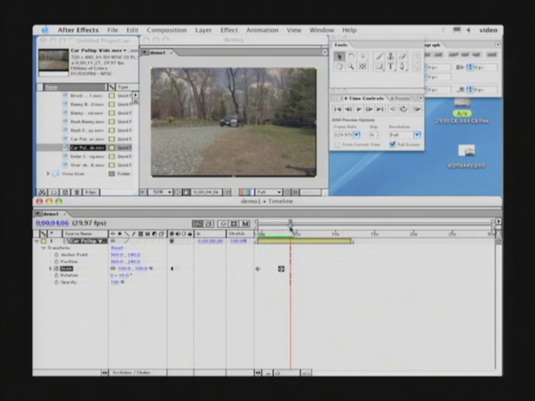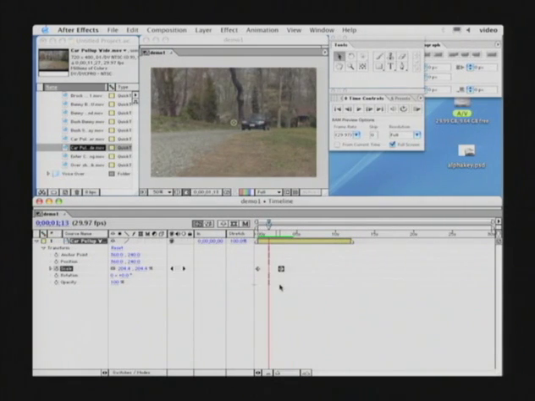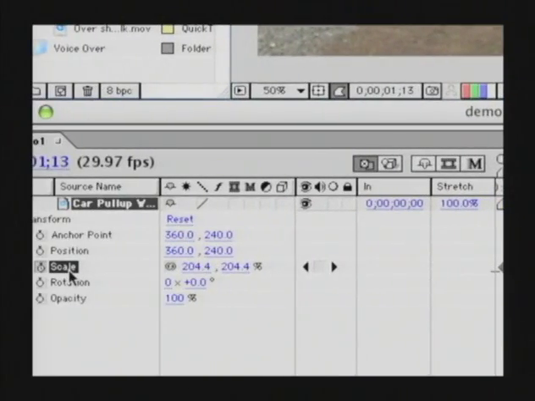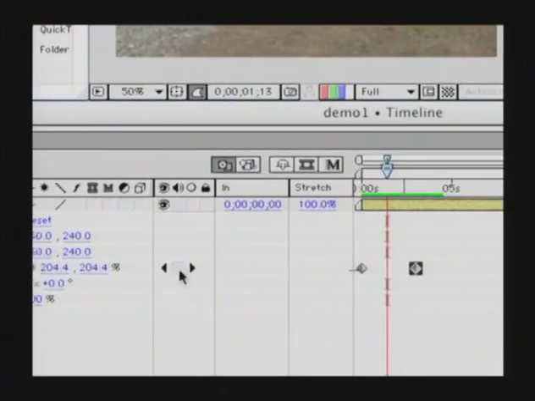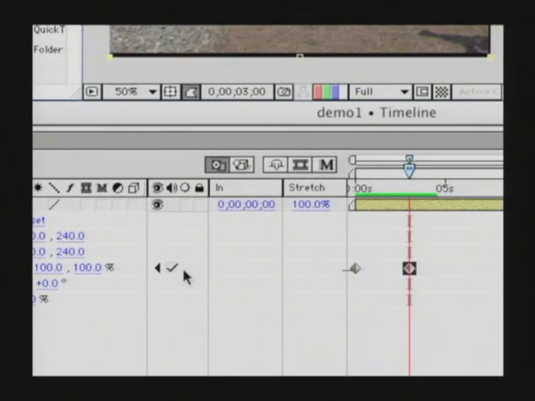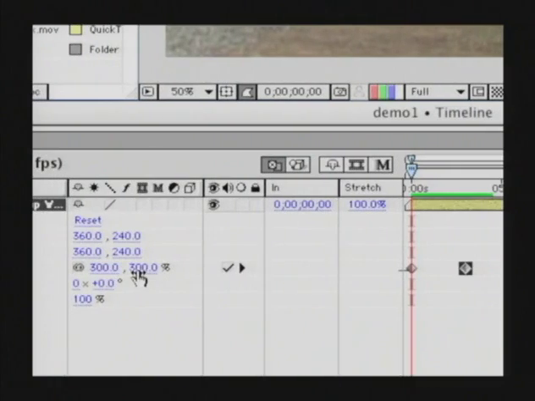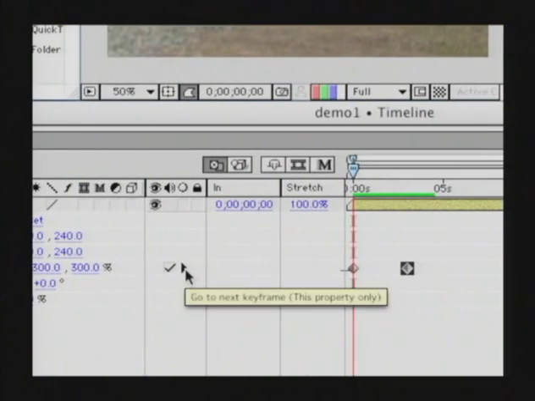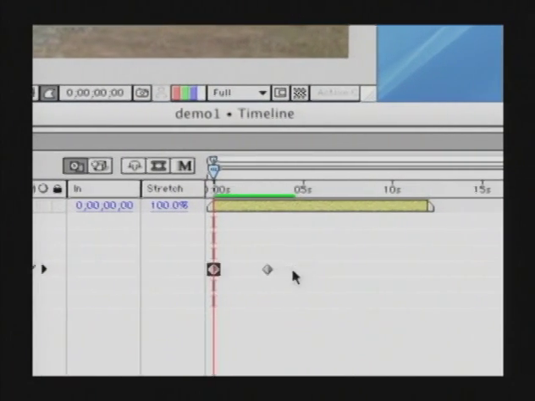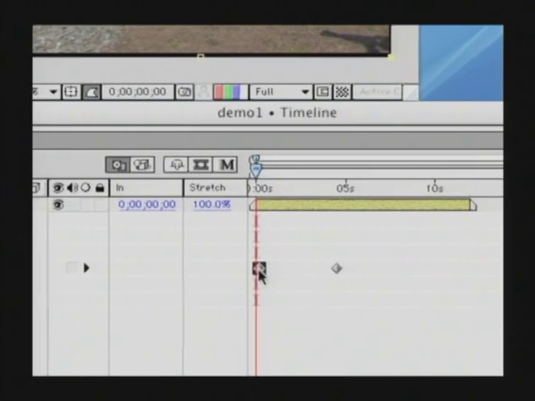Now, if I want to perfectly position the playhead on one of these keyframes so that I can make an adjustment, if we come over here and look under scale, there's the value. See these arrows? These arrows allow me to jump to the keyframe. Very handy. So that I can make very precise changes on that keyframe. If I want to change the position of the keyframes, well, I can just grab them and drag them and move them to wherever I want.